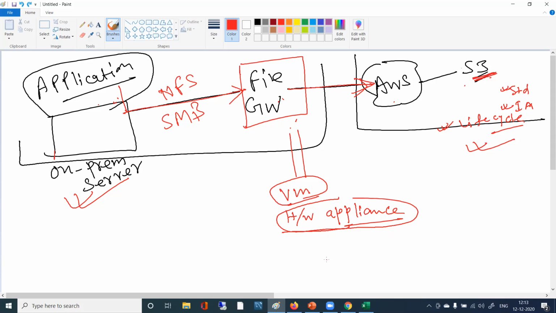You have Windows file server, you have Linux, Unix, those kind of file servers. So in place of that, if you are running out of space, you are running out of equipment, or you don't have so much money to invest in that storage, then also you can go for it. You want some kind of features, lifecycle management, you want to store data in Glacier or something which will be cheaper. You want some kind of benefit after 10 years, 5 years, it should move or get deleted. So all those features, everything you will get.